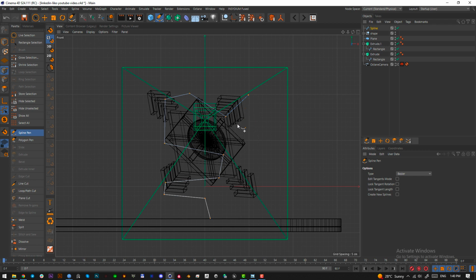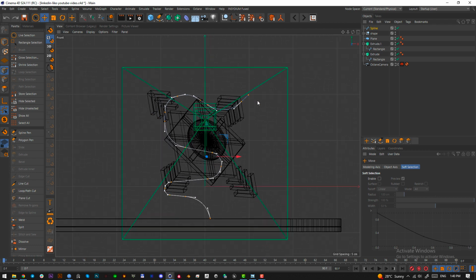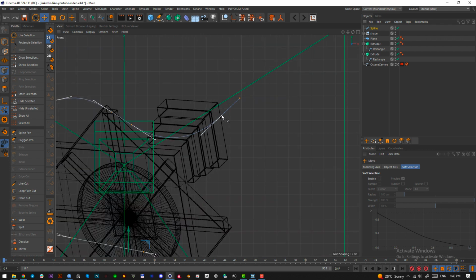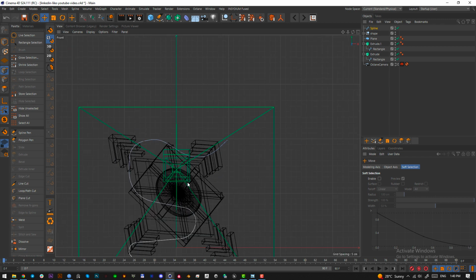Now select all of these, Control A, right click, and then chamfer, and you want to do this. And yeah, it's nice. Let's now just try maybe selecting this one. So press down Control, and let's see how we can move only this one. It doesn't matter, we'll just leave it as it is, it's fine.